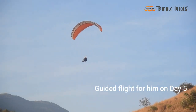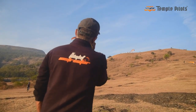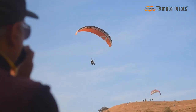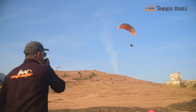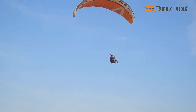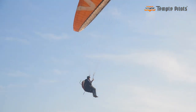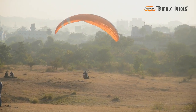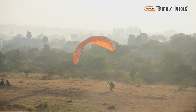Start a left turn, please. Use your body. Use your bum. Yes. Keep turning, please. Keep turning. Okay. Now start a right slowly. Right. Use your body. Yeah, that's enough. Let's fly straight now. Absolutely straight. Do nothing. Keep your hands steady. Stand up, please. Yeah. And full brake. Beautiful. Turn, full brake.